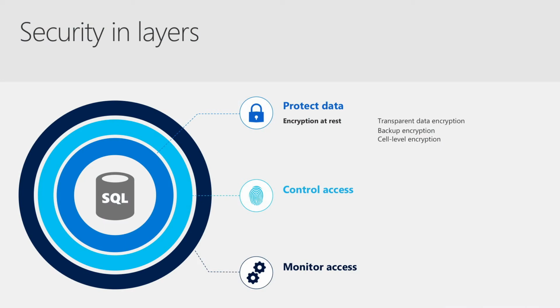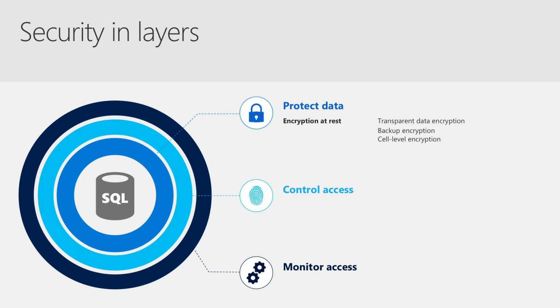So first, let's talk about the innermost layer, protecting data. This is about encrypting data so that it's protected from different threats as it moves across your application stack. For example, encryption at rest is a very common requirement for customers who want to protect their data in case the files or disks are stolen. SQL Server enables you to protect your data at rest with varying degrees of granularity using features like transparent data encryption, backup encryption, or cell-level encryption. I want to highlight transparent data encryption in particular because it's so commonly used. This feature encrypts your entire database, the data, log, and backup files, without requiring any application changes. It works on Linux just like it does on Windows.